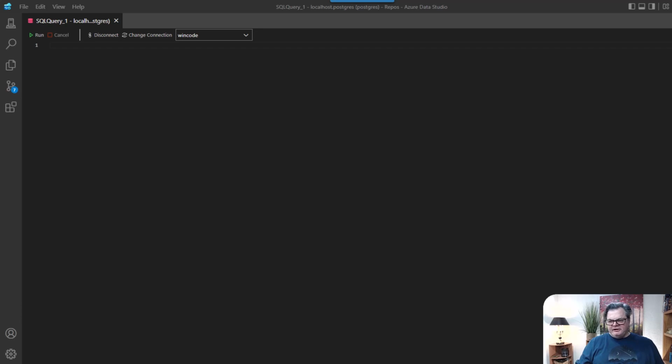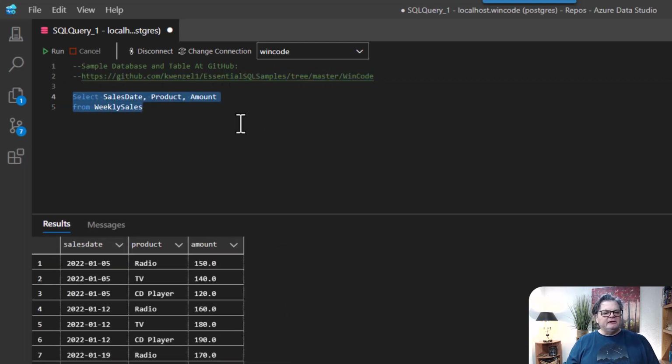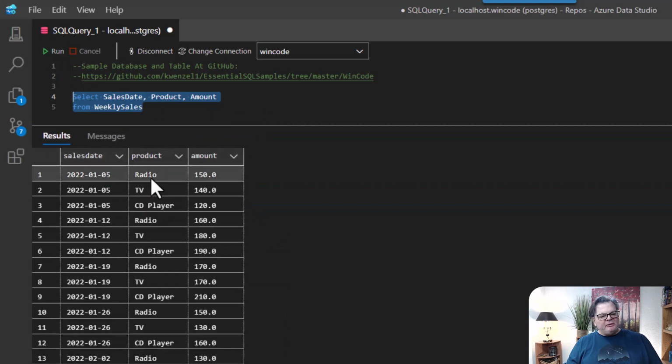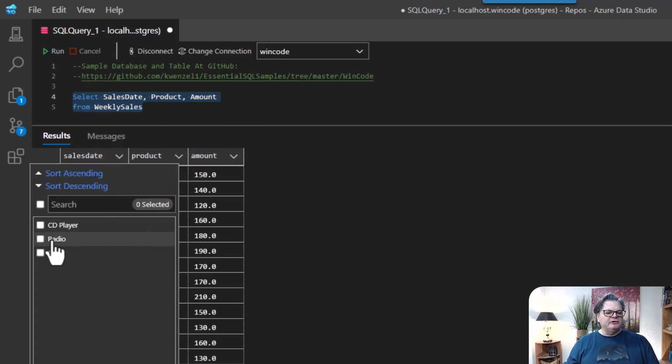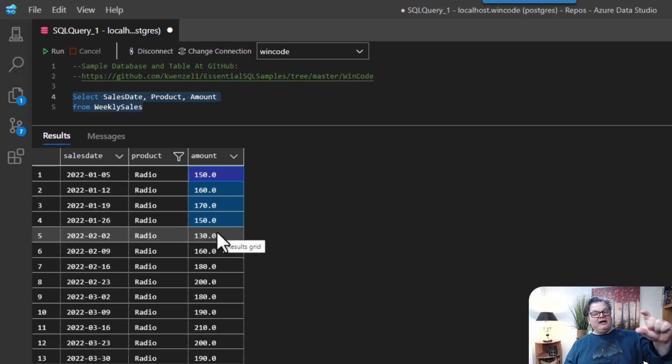All right, so let's get started here. I'm going to bring in our sample data, which is located at GitHub. I'll put this link in the notes. And this is what our data looks like. The idea here is we want to do a moving average by product. So let me just show you one of those products. We'll do radio. And we want to calculate a moving average of four periods for radios. As the weeks progress, we'll continue to pull a four-week amount of sales and use that to calculate the average.